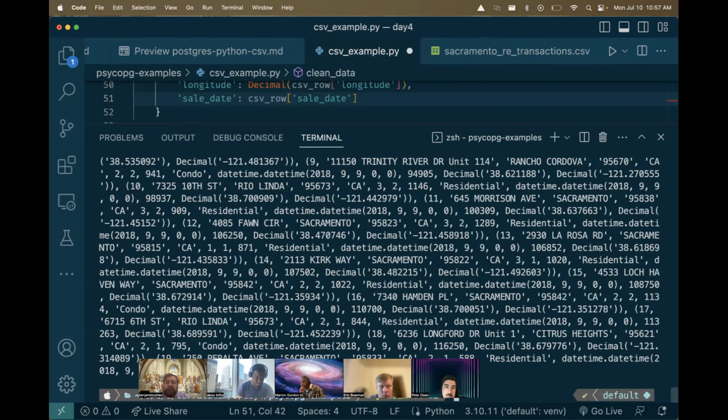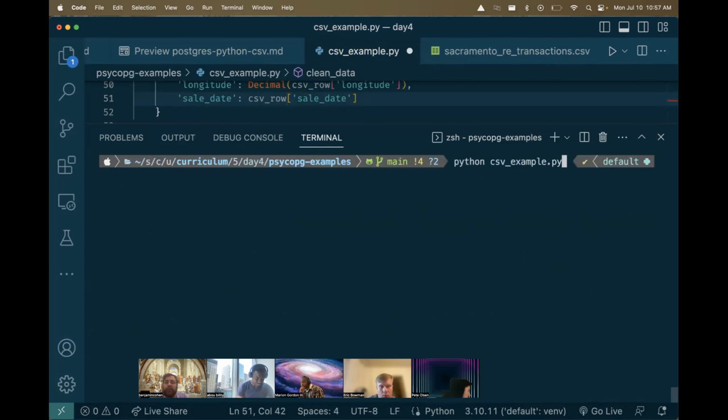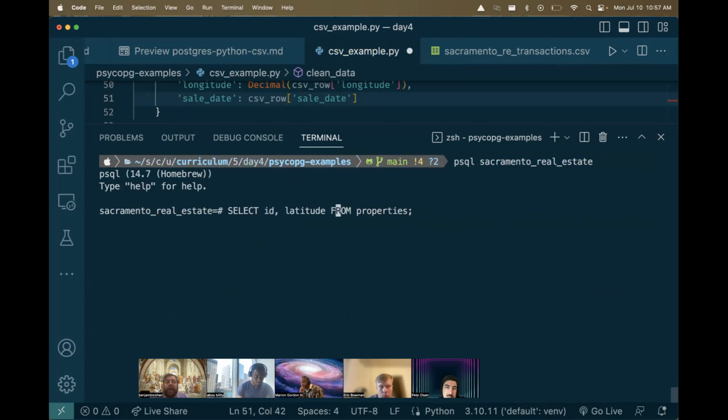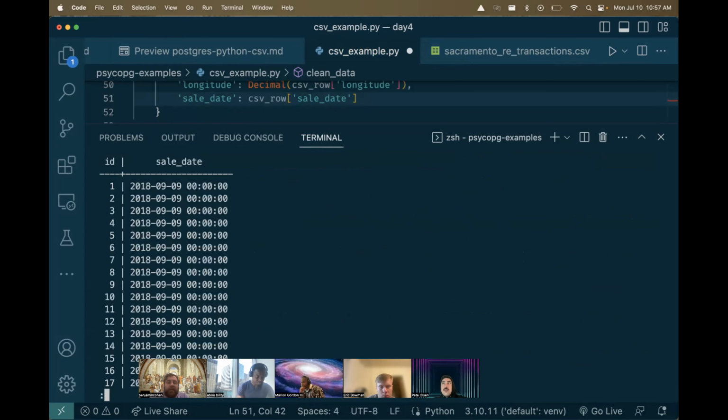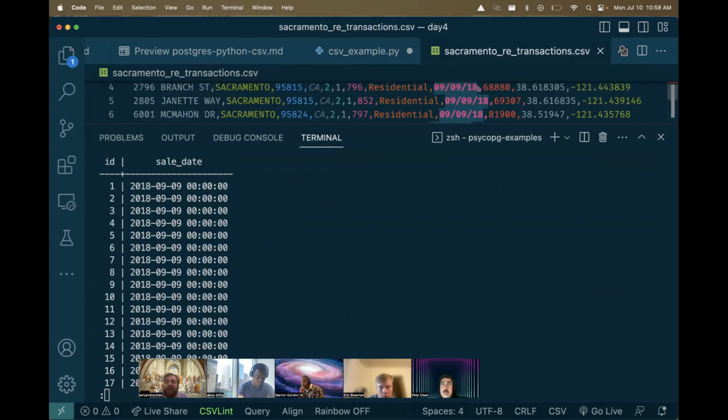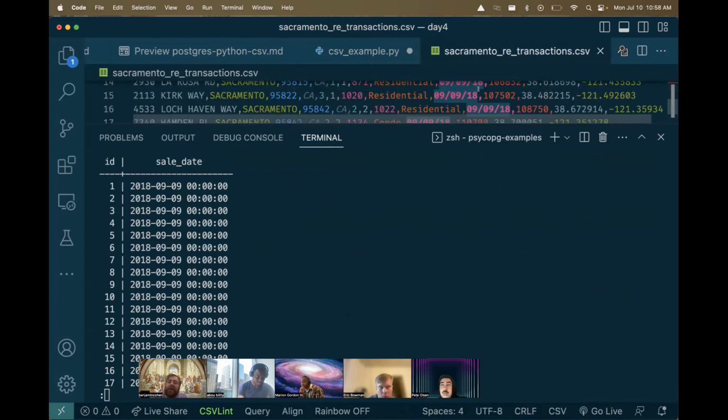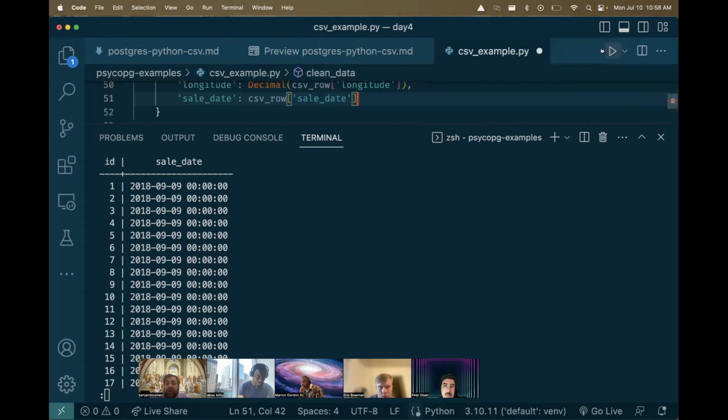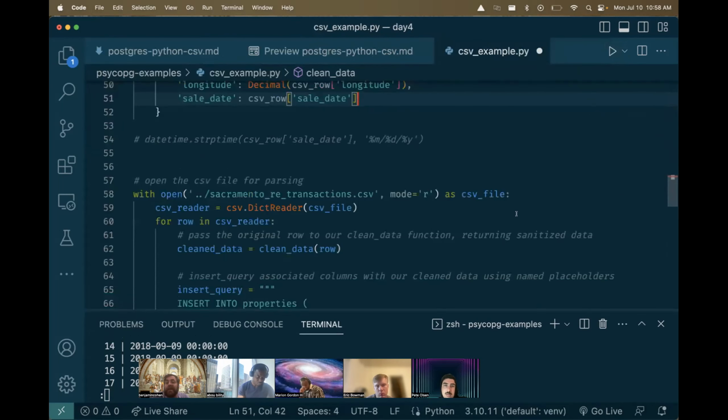So let's see that again with going to PSQL, and I'm going to run something like this again, but instead of latitude now, I want sale date. Okay, it seems like it just gave everything the same date in 2018. Is that what the actual data looks like? Yeah, it is.